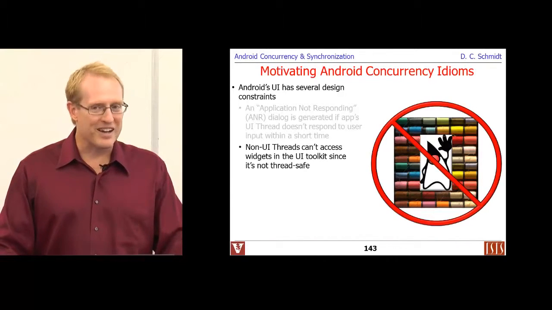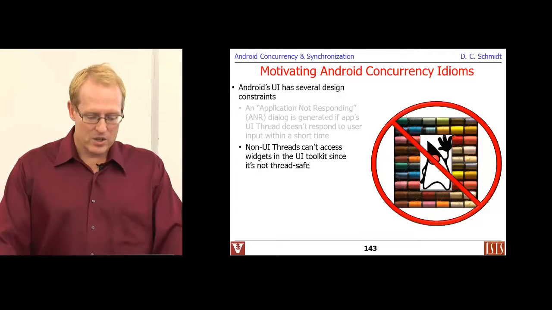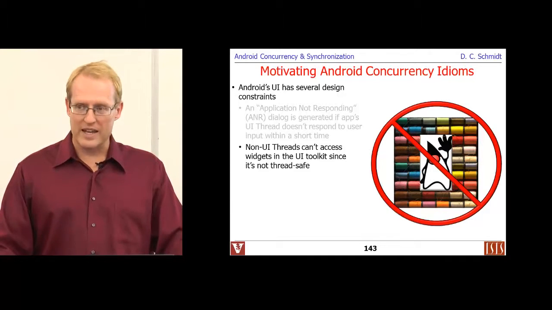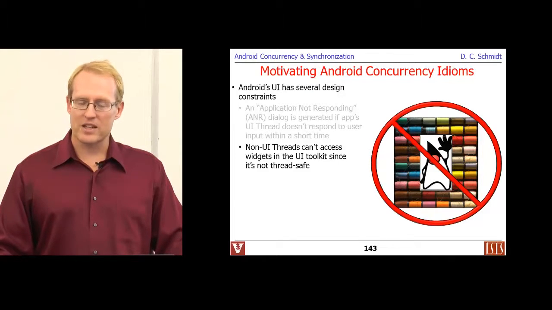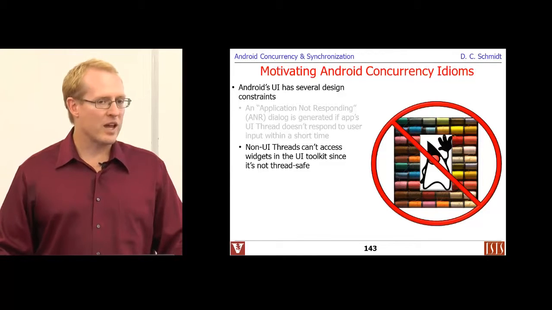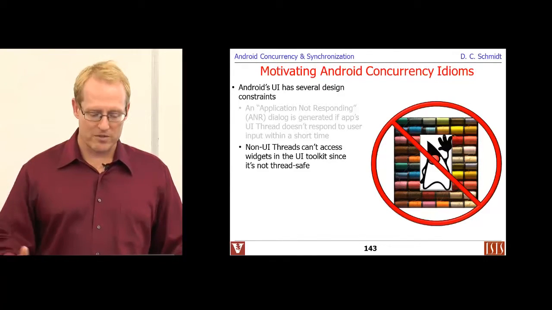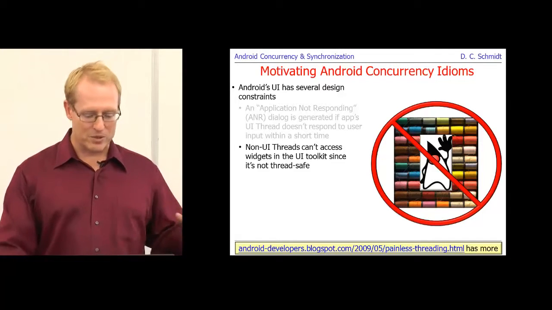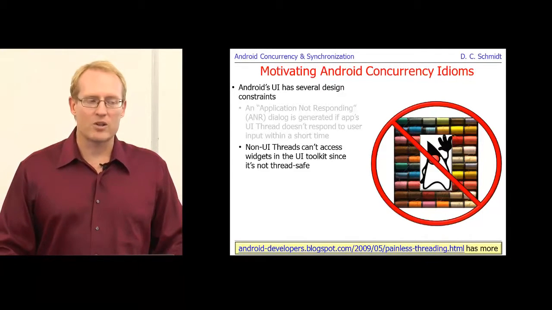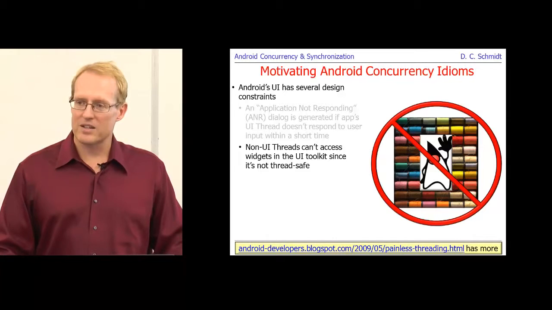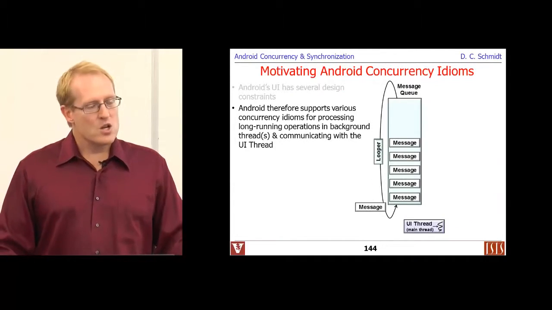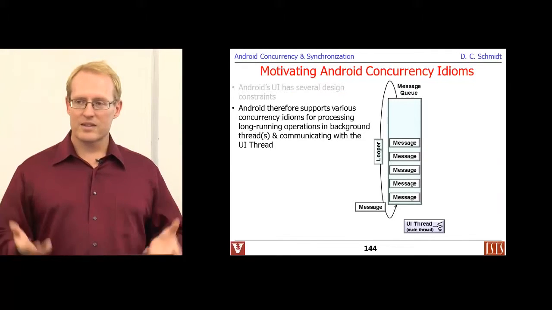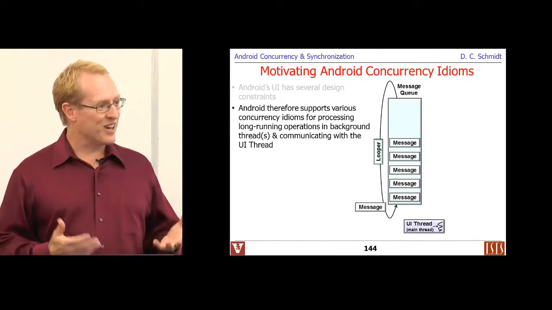And something else we talked about: you can't have non-user interface threads accessing the widgets, the ways of visualizing various lists and other components and views, from anything other than the user interface thread. You can't have background threads that are accessing the user interface. So because of those reasons, we have to do something else. And there's a nice article at this link that talks a bit about the design considerations that lead Android down this particular path.